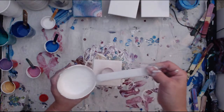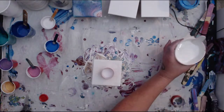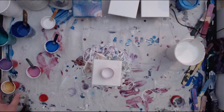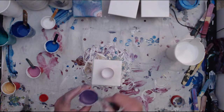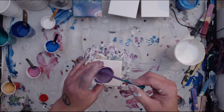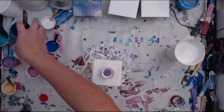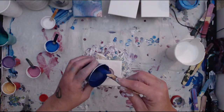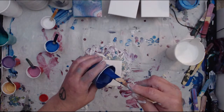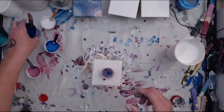Okay, so this is the bottom of the cup. It's just a little bit smaller. We're going to try using a little less paint. We're just going to fill this up once and see what happens. So, let's do the purple. High up. And then dark blue. And then let's do some pink.